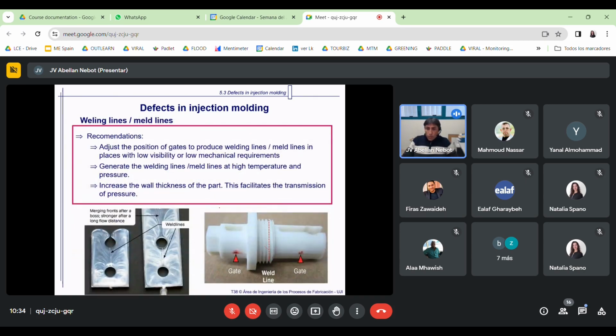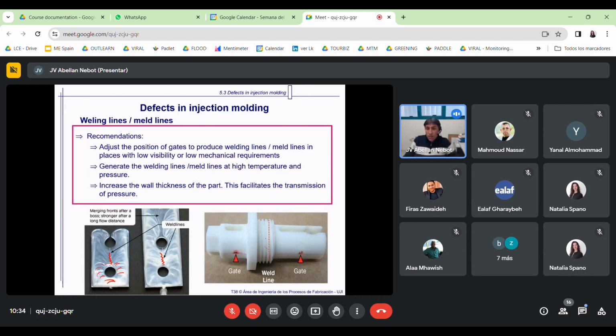Just two more defects. Well, the welding lines are the same as before. It is important to know where they are going to be produced. Here we have a front flow that is divided because we have a hole, and at the end we will create a welding line. You can see this welding line visually, and it can break the part from this side.